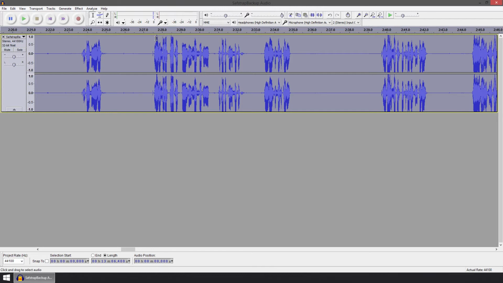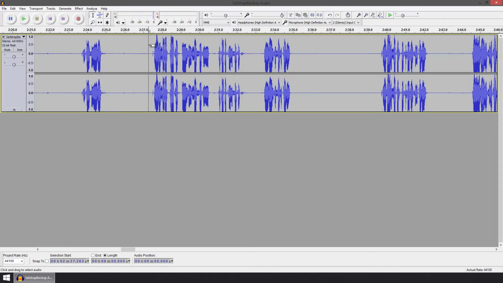As you see, many of the peaks right here are very high, and it's probably going to clip. Let's go ahead and listen to it. And as you see right here, these red bars mean it's peaking, it's clipped. For a lot of people that does become an issue, but for myself, I can just do post-production, edit it, and adjust the levels so it doesn't clip. So it's up to you, whatever you want it to be.